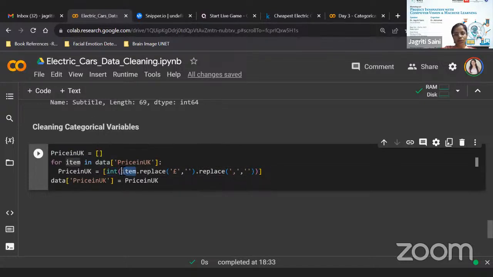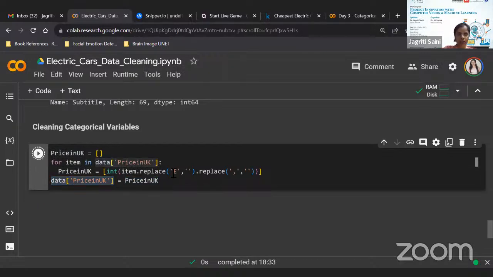Second, I need to make replacements in every item that I scan through in this price in UK. So that item I have listed here, and then I have applied my replace function over here. In this replace function, I marked the symbol that I want to replace with an empty thing. Again here, the comma I want to replace with an empty thing so that we can have a clean outcome for this price in UK variable. And ultimately, we are saving it within your data file. This is your original data file where we need to save the outputs. So the list that we recently created with the for loop, I'm updating that into your original data file.